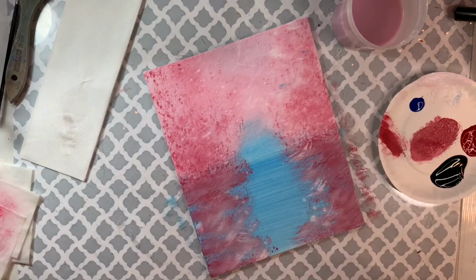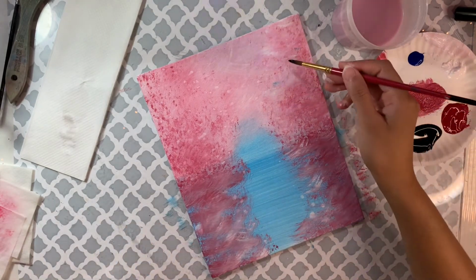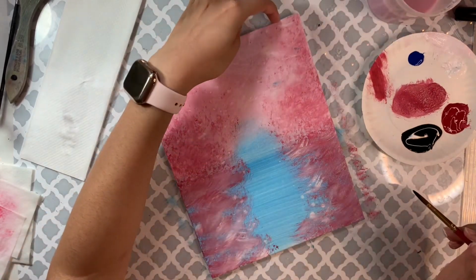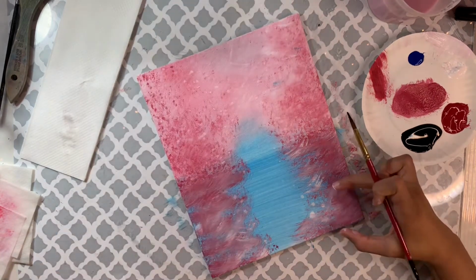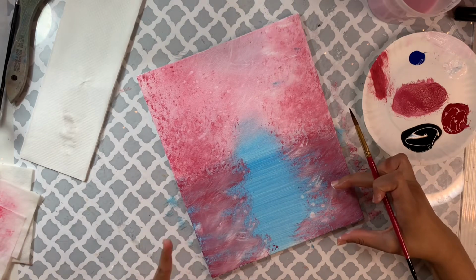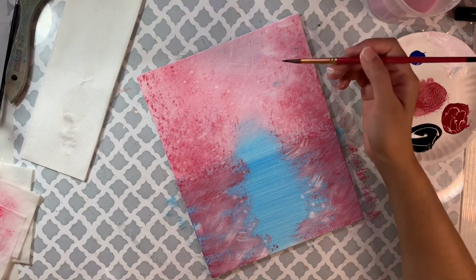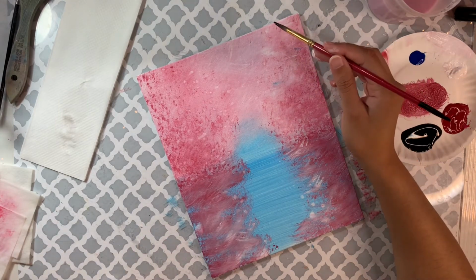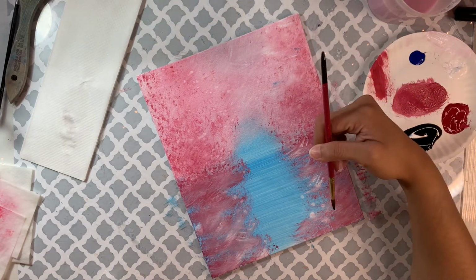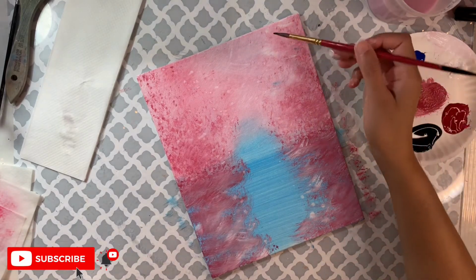All right, so now let's say I'm gonna add my big tree right here, and this tree is gonna go all the way to the top of my canvas. Let's say I'm gonna leave about a finger size, maybe a half finger size from the bottom. If you are using a bigger canvas, maybe leave a little bit more space. Now I like to start my tree from the top, but I see many people are also comfortable starting from the bottom, so go for it if you want to do that. But I'm gonna start from the top.